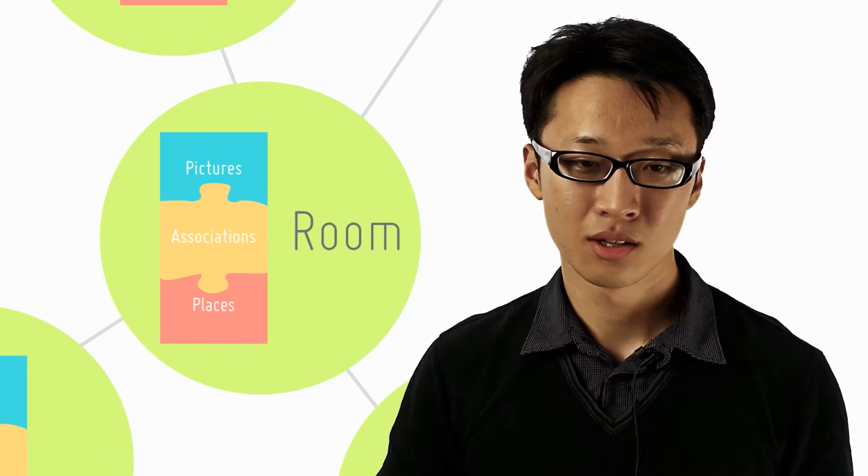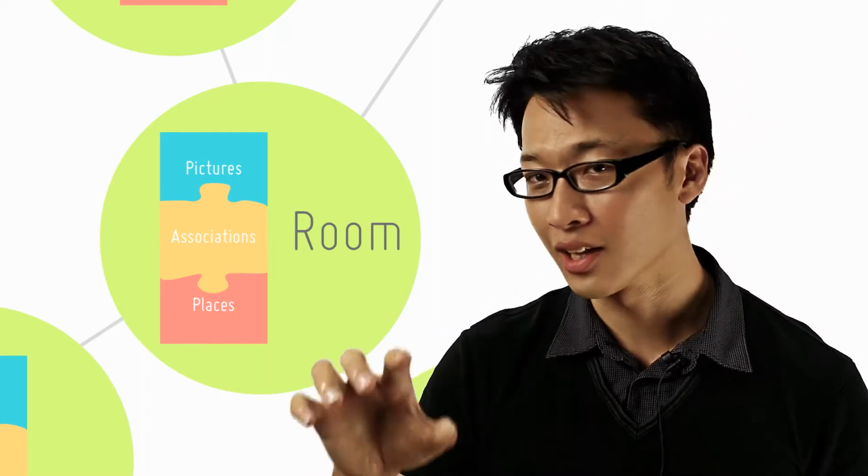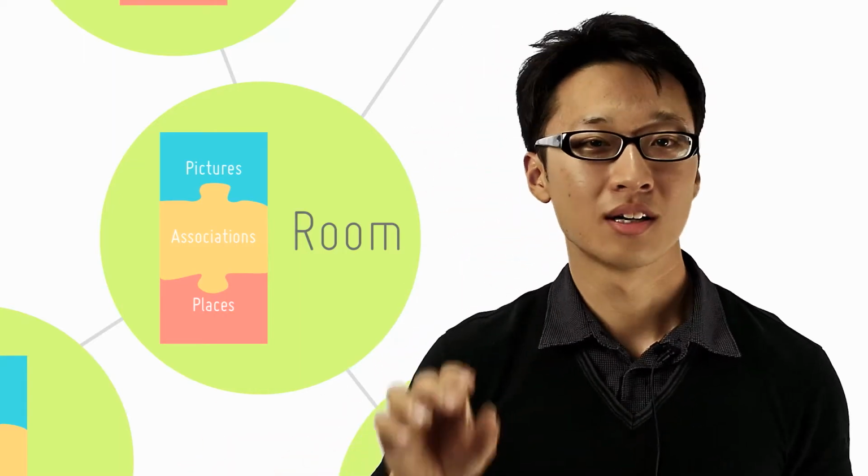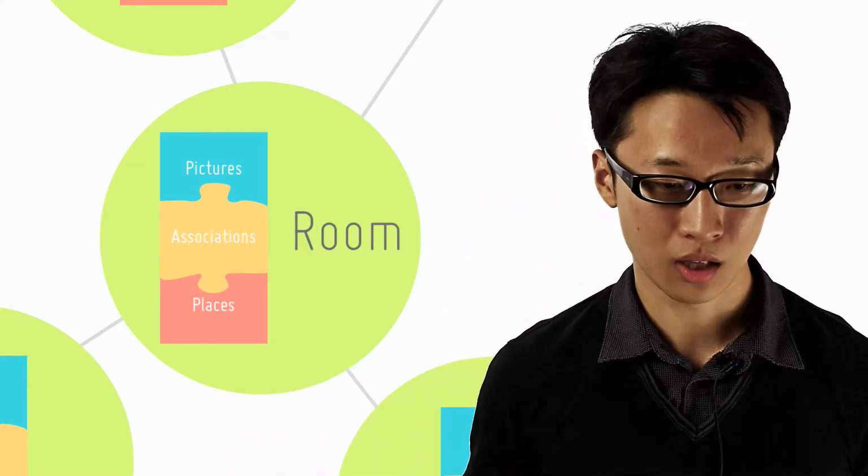So during the demonstration you saw just now, when I was thinking, I was actually thinking, where can I find these memories? So that once I open the door, I can see those pictures floating around, and then I decode them using the major system. And I use the associations to help me make sure that I get every single one of those pictures. Okay, and this is how the memory palace works.